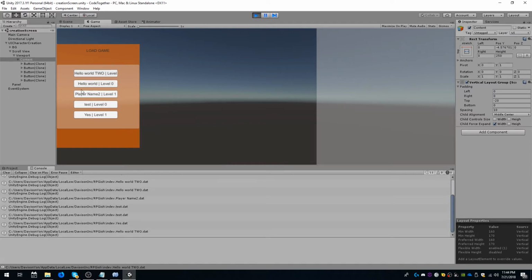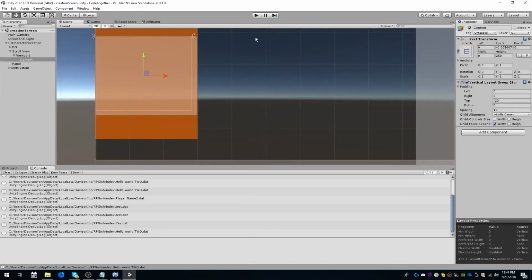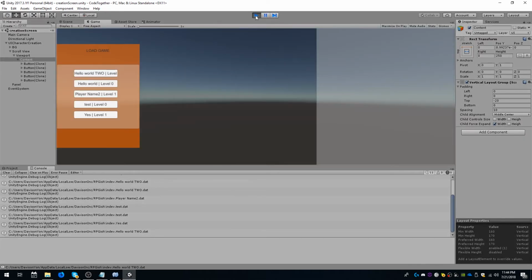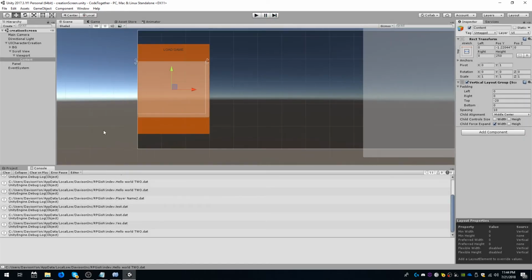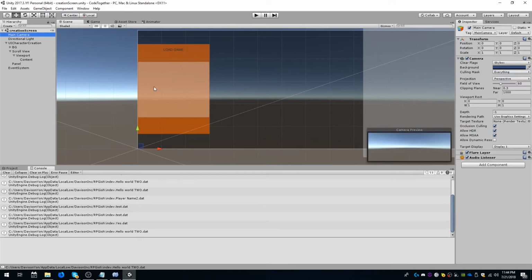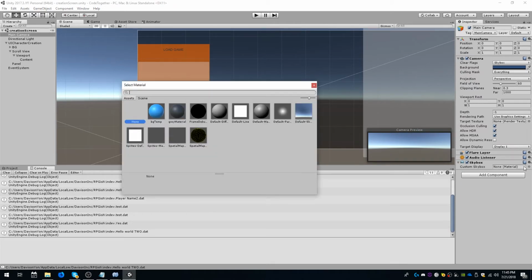We have to change the button. We can make it a little bit bigger, but that'll be done eventually. So the last thing I want to do here is, just because this looks a little boring, I want to add a little skybox here on our camera. And that's very easy. If we go to our main camera, we want to do add component skybox. You see it's blank. There's currently just a default skybox.